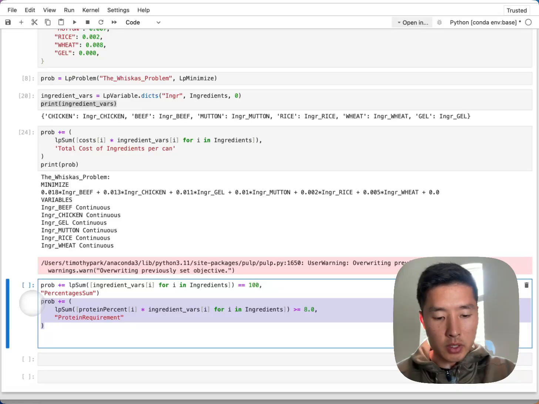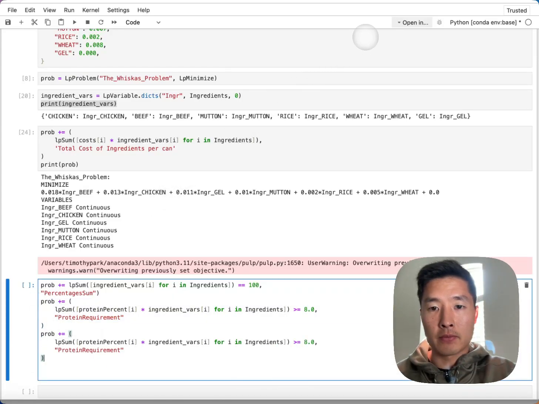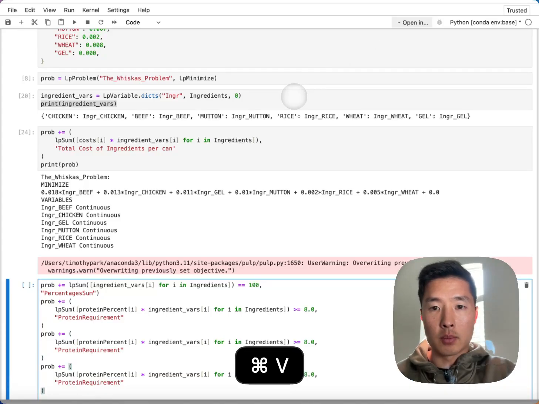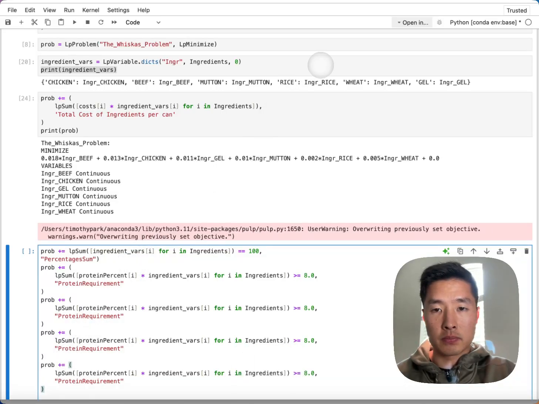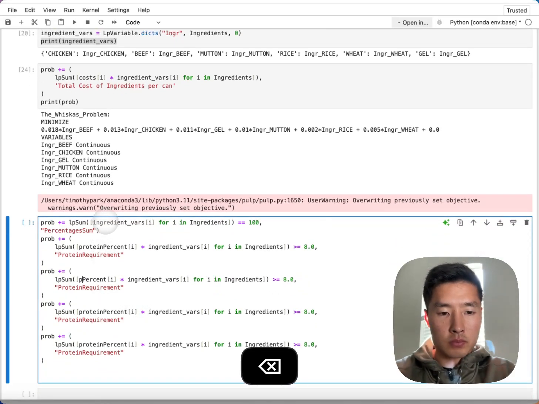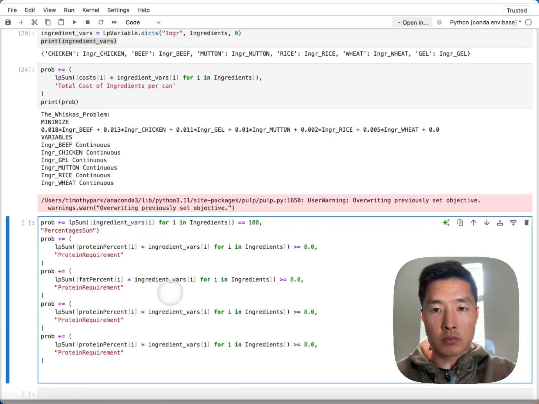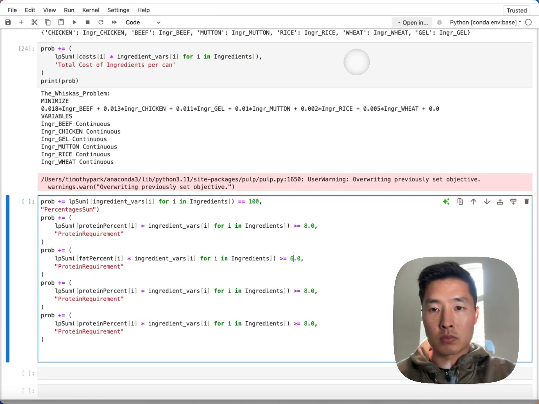Just to make it easier, I'm going to copy and paste for fat, fiber, salt. Change the values.